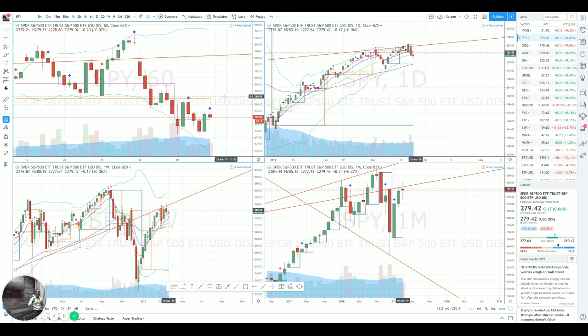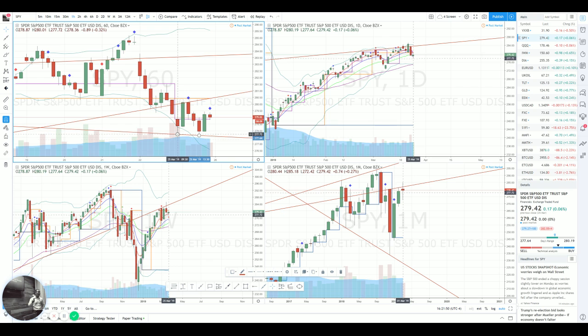So that's basically, if I draw it in here, a very tight broadening formation. It's very tight. So that's the kind of formation you're trading today, which frustrates a lot of players or traders who don't understand that that's the formation they're trading inside. Because what confuses people is that they have higher highs, right? So you have a higher high here, and then all of a sudden you have a lower low there.